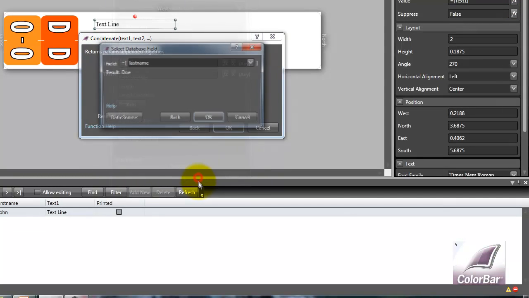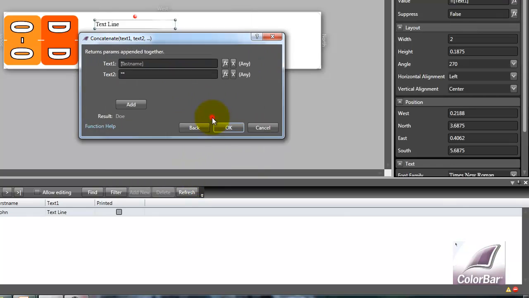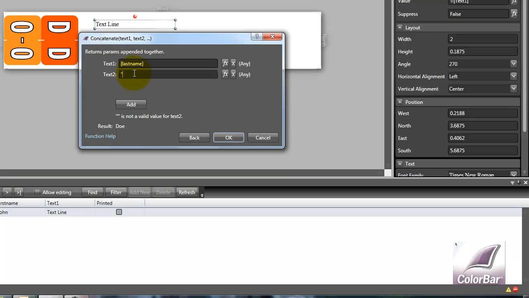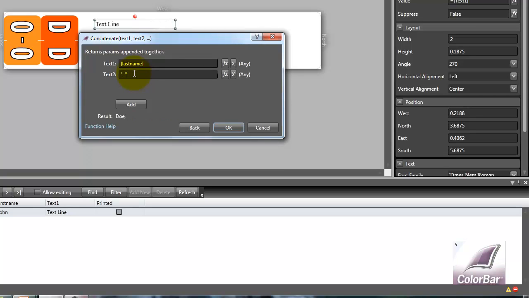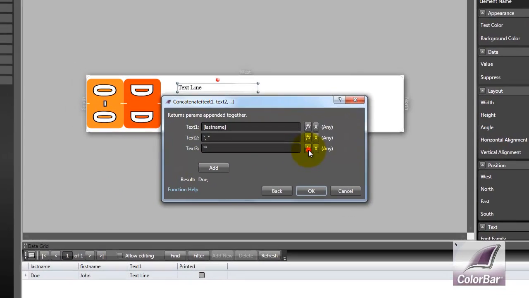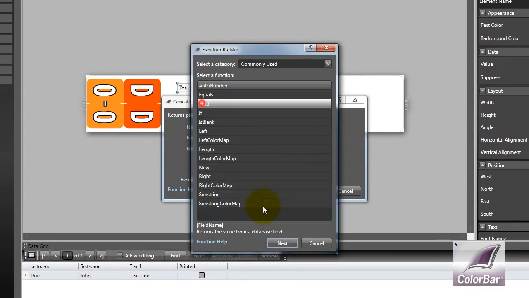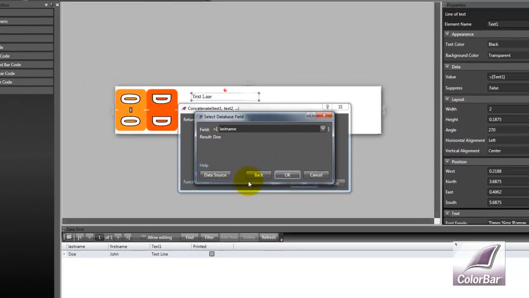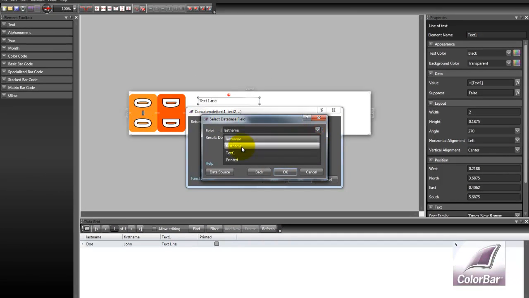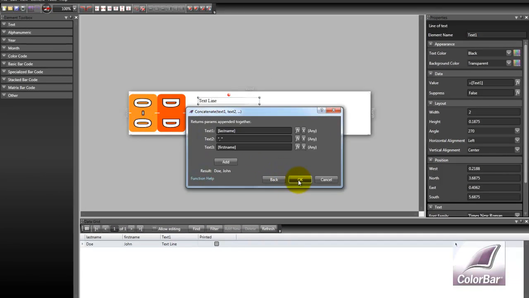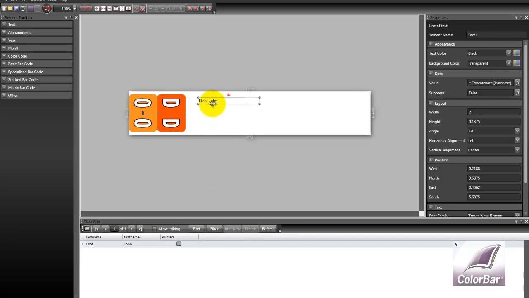So I use my function builder, choosing my last name as the first element. I think I'd like to have a comma in between my first name and my last name, so I'm going to input that in here. Then I'm going to add the field containing my first name. I just choose that from our drop-down list. And now I have my name on the label.